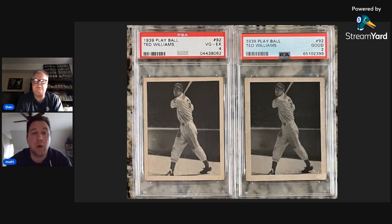So my research was that Ted was in the first series, and the first series cards really weren't doing that well. So they inserted him into the second series, and the second series cards are printed differently. That's the research I was able to find. Because of that, Ted has 2 rookie cards in that year. Are they different numbers? No, they're the same number, 92 each. It's just that they inserted this card into the second series.